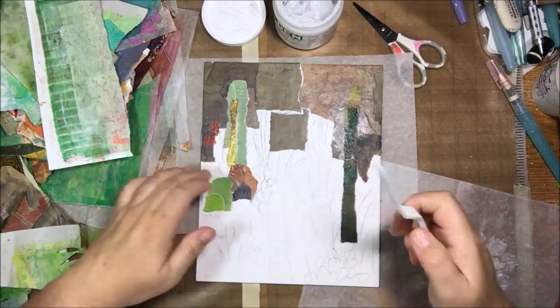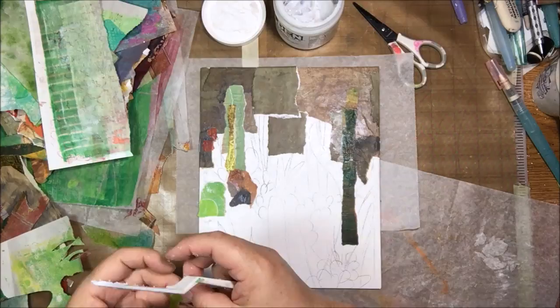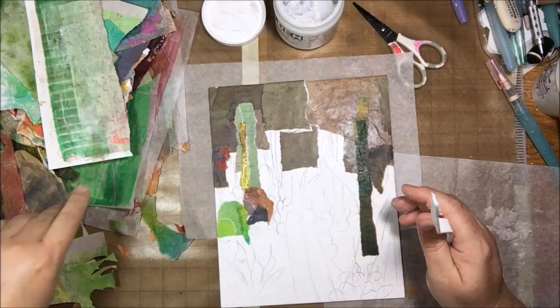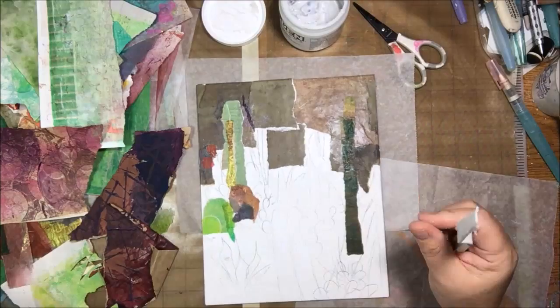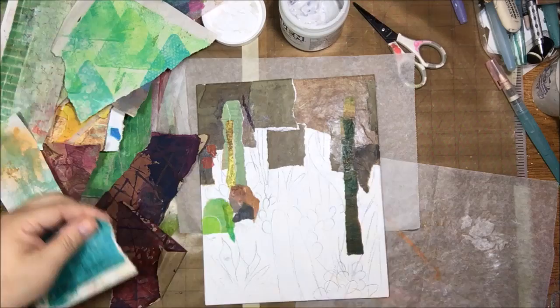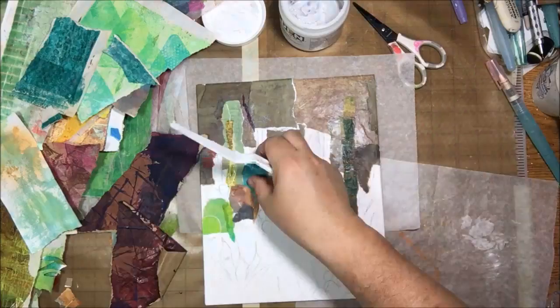This paper is from all different types of things. There are jelly prints, there's clean off paper from when I was jelly printing, there's pieces of paper that people sent me, there's painty baby wipes, there's painted packing paper. This one is the painted packing paper actually that I'm going to make the Octio out of. See how it's tall and thin. It doesn't have any branches. It just starts at the bottom and shoots straight up and has multiple sticks basically.